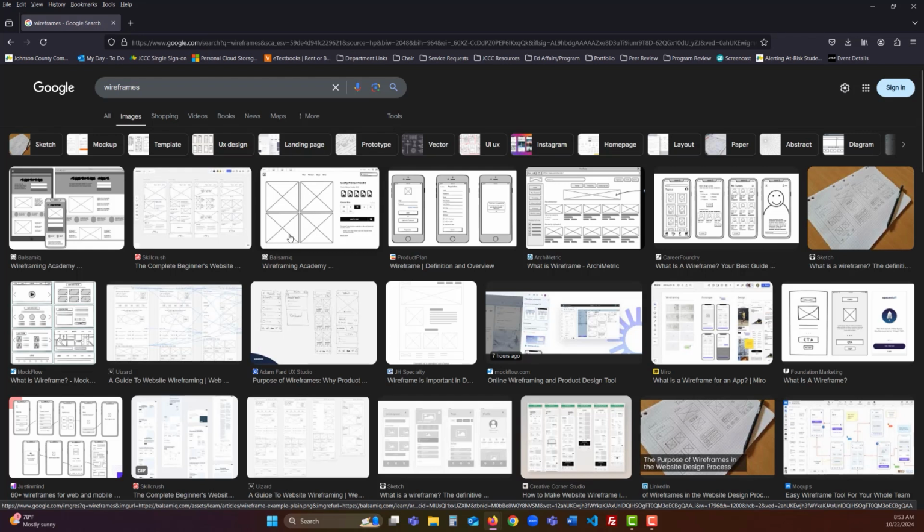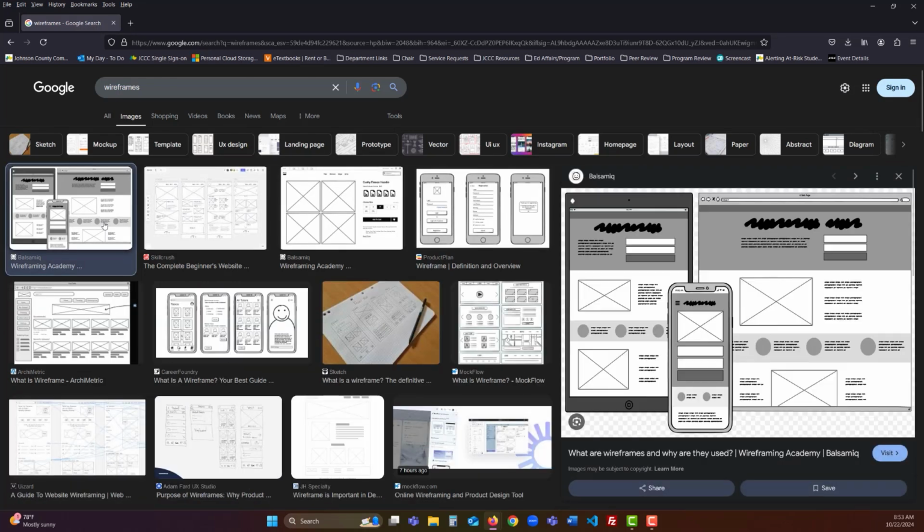So we're going to talk about wireframes, and wireframes are really the blueprint of a website. It's really not thinking so much about the styles of everything. You can think about basic styles and how you would arrange things, but you should really be thinking about it more like you would with code, where you're thinking about the different pieces, the different elements. I'm going to show you a couple of different pictures. We're going to cycle through these, but there are some things that you're going to notice with wireframes.